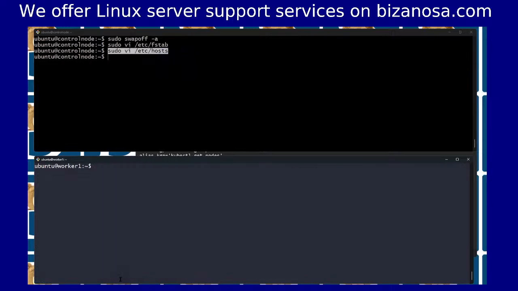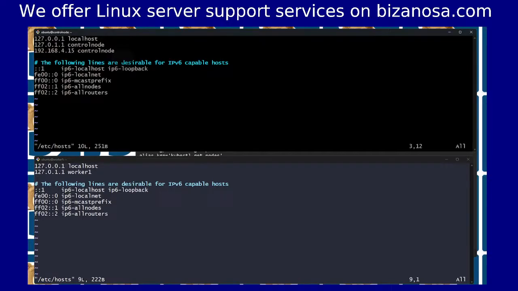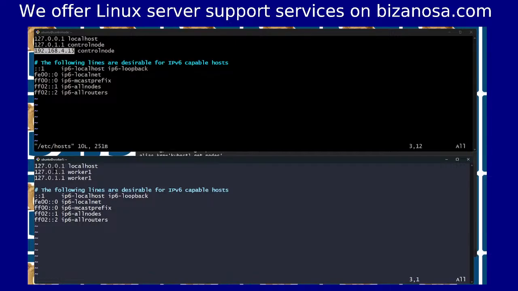Control L and then Shift insert, enter, and I can just copy the IP from here. I'm going to copy, come down here. I want to copy that line, so I'm just going to do YY, P to paste, and then I'm going to delete that. Shift insert, and then 16 to edit that. So make sure you add your IP address like that with your host name.